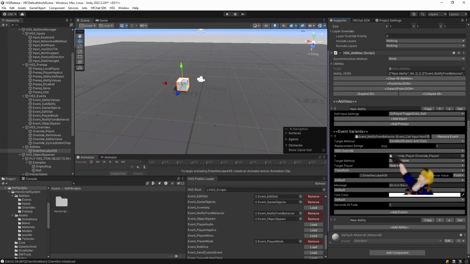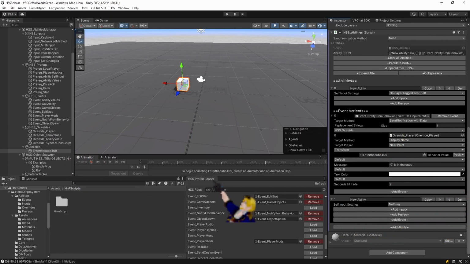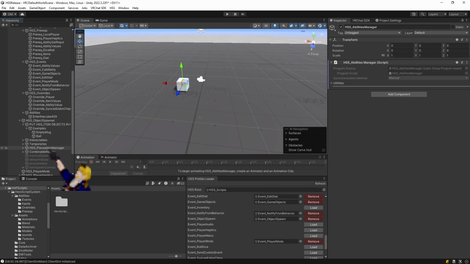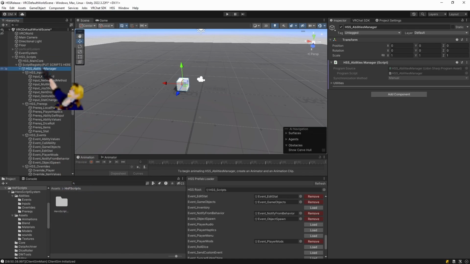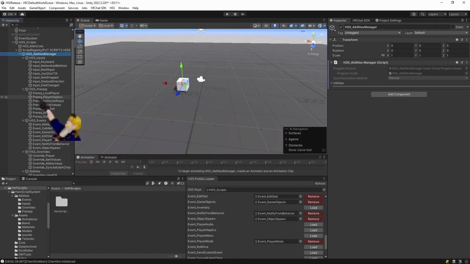Something else to note is that you can create values that you can utilize through all of your abilities, which are your ability values. All the abilities are stored within the abilities manager, which is why whenever any of your abilities accesses a particular value, it can access the value throughout any of the other abilities. You should note that if you wanted to make one that is only associated with a particular ability, you should probably give it a unique name.